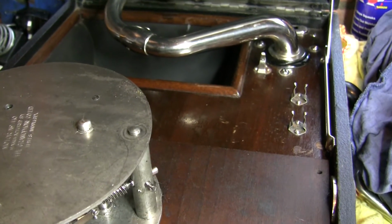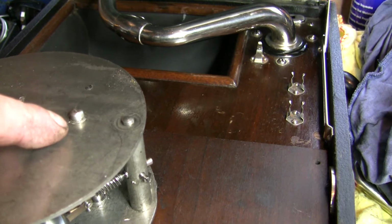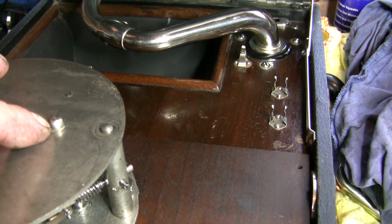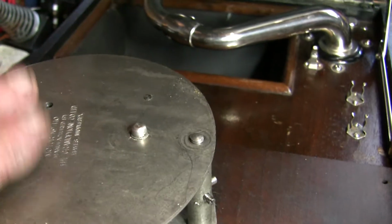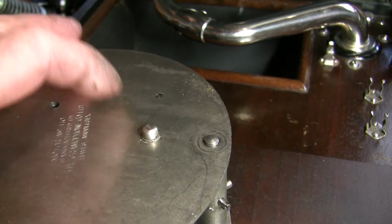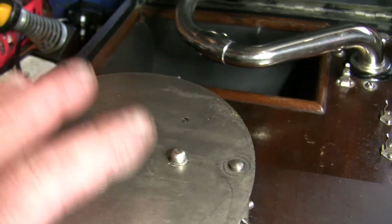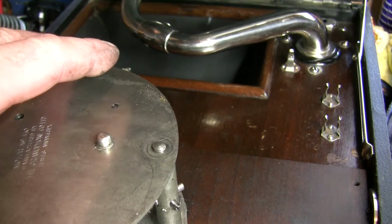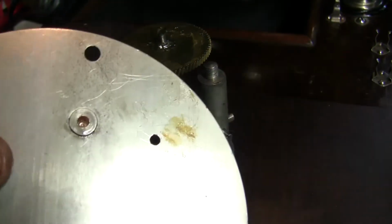Well, I just wanted to show you this, and this is very important, and perhaps where many people come unstuck with these gramophones. The part that I'm pointing to, you see it's a little bit domed there. This is in the bottom plate of the motor, and this is very important. Actually, in there sits a little ball bearing, and it's very easy, obviously the grease dries out over time, and when you split the motor apart, if you do for any reason to clean the motor, the ball bearing falls out very easily. It's a minute little thing, and once it's rolling about on the carpet or your workshop or wherever you're doing this, it's highly difficult to locate it. And as I say, the ball bearing goes in that hole there.